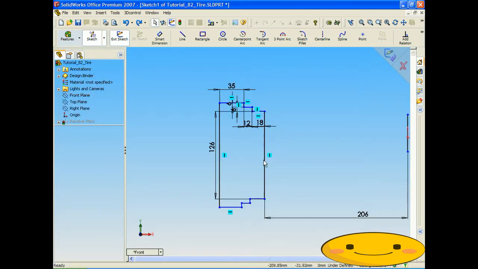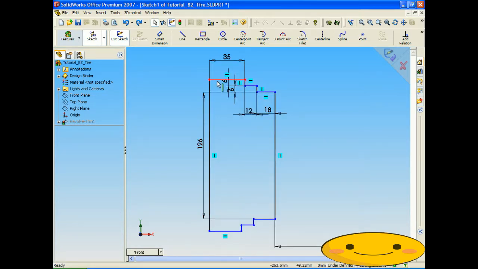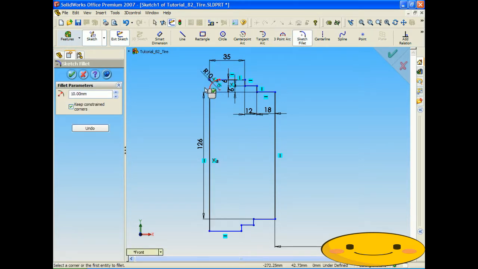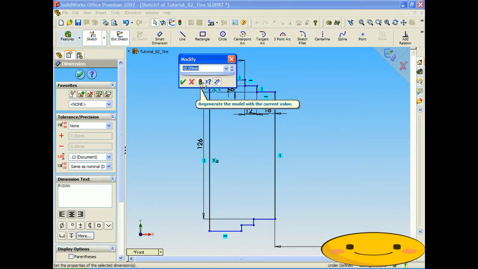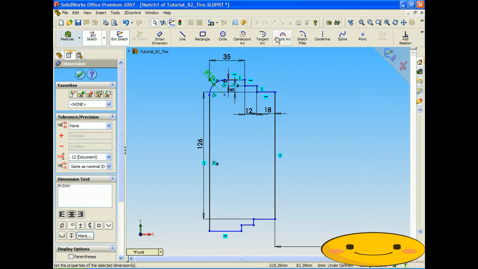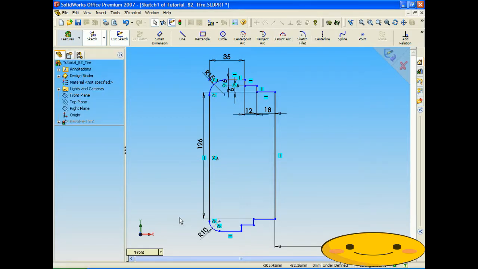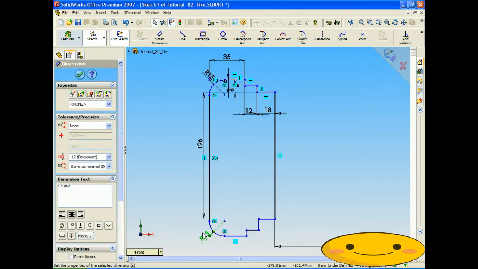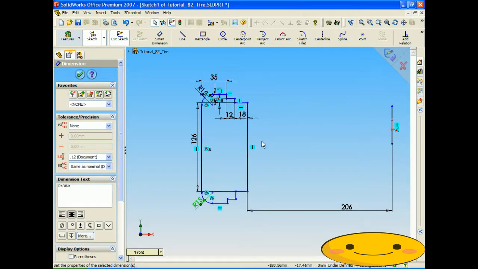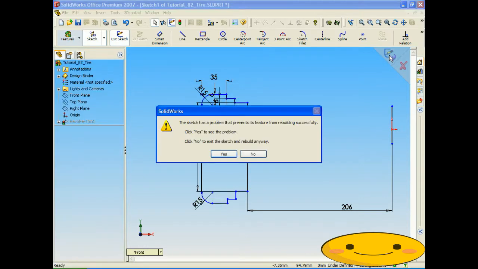Now you're also able to either add a fillet now or later, so you can either revolve it now and then make a couple fillets on these corners. I'm going to do it right now, so let's click Sketch Fillet, click that line and that line, and let's make it 15 millimeters radius. Let's do it again on this side here, and let's make it 15 again. Now, once you have all these things done, just click OK.